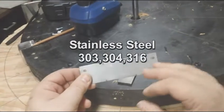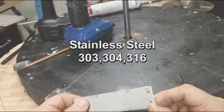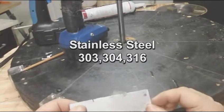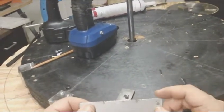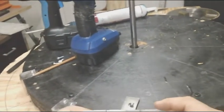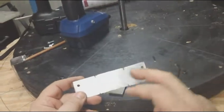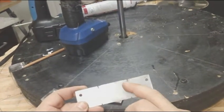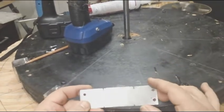The reason I started using stainless steel covers was I had a magnet fly off of one of my motors, a VMG. I was using plastic hold downs, and I went to stainless steel, and since then I haven't really looked back because it doesn't interfere with the magnetic field strength. People say it does, but I've found that to be untrue. So I use stainless steel.